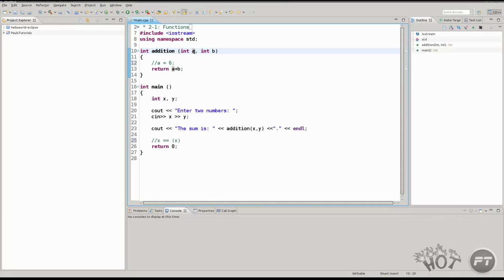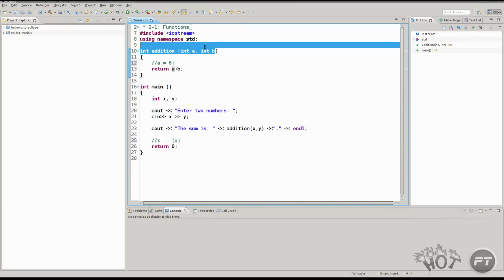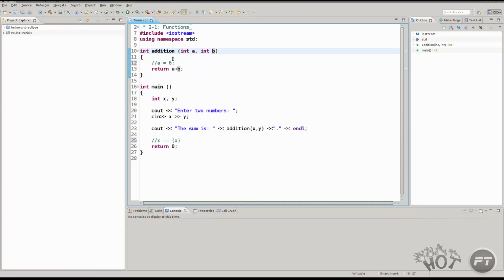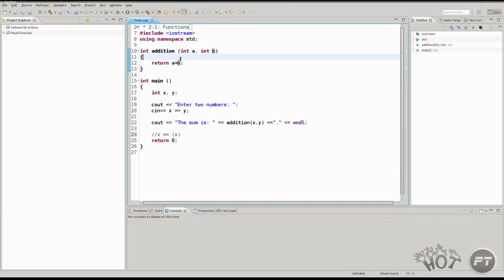So when it does that, these are actually already declared, so they don't need to be declared again. You can just start using them straight off the bat. So this function is addition, so it's really not that complex, so we don't need extra code. Functions can have as much code as you need to have in them.